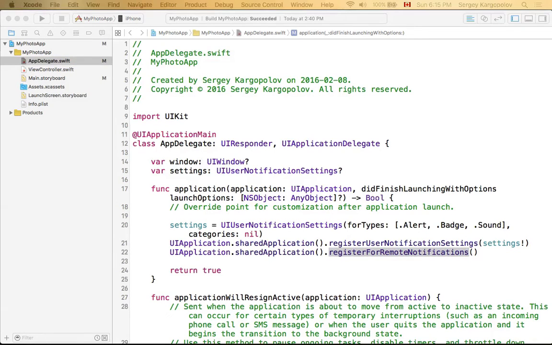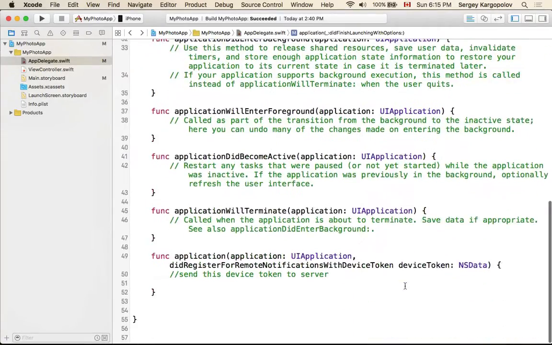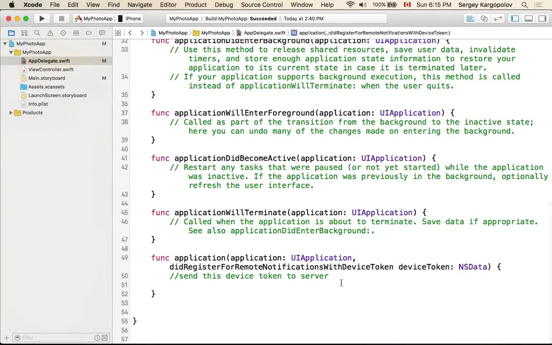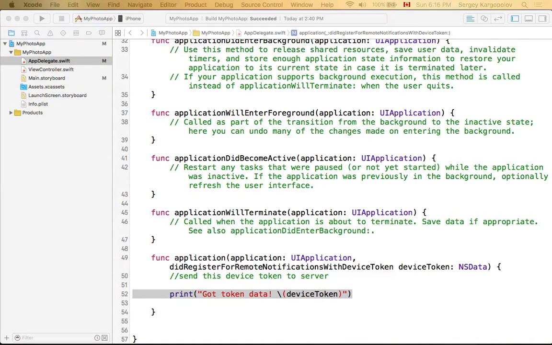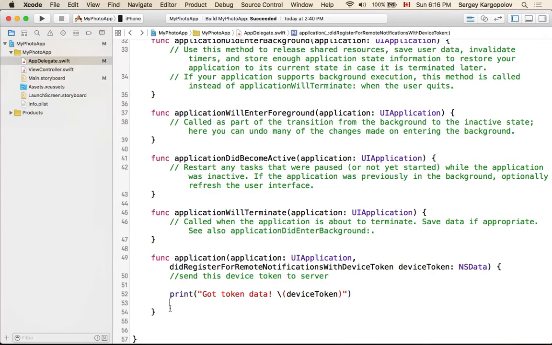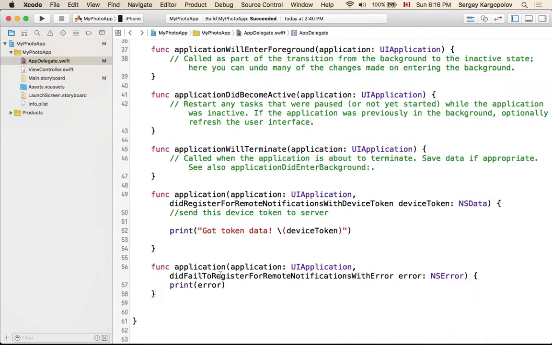Once it is successfully called, the did register for remote notifications with device token function will be called, and we will simply print out the device token to see if everything is okay. And if there was a failure and the application could not register for remote notifications, there will be another function called, and I'll paste it here.